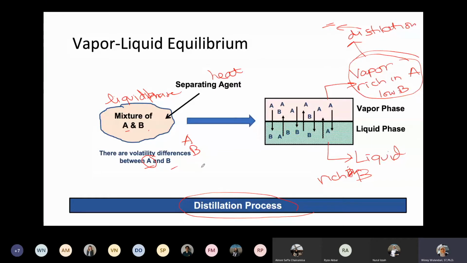For example, if we start with a mixture of A and B, the requirement of the chemical plant might be 100 ton per day of, for example, ethanol at 99.99 percent. So what you require is the product. You don't really specify the bottom product, because it can be recycled or mixed with other feedstock. But the required product is usually A. So these are the principles of the distillation process. To summarize, the distillation process is based on vapor liquid equilibrium.